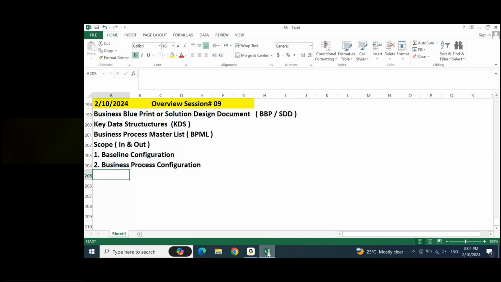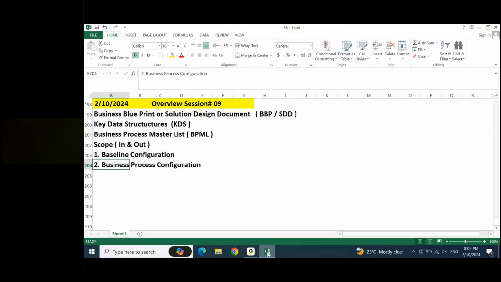The same thing we will be representing as enterprise structure, IMG setting, global parameters are all nothing but your baseline configuration in any project. As a FICO consultant, your first configuration is the baseline configuration in SAP FICO. So whenever you start working on the configuration, make sure you will be defining baseline configuration first. Once baseline configuration is completed, you will be starting to work on business process config.